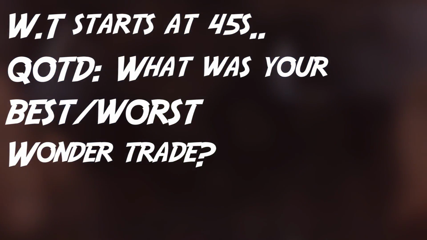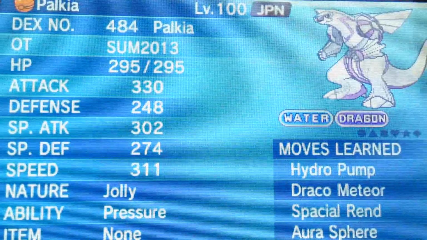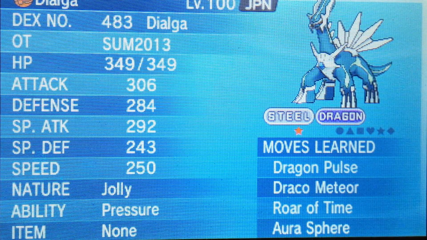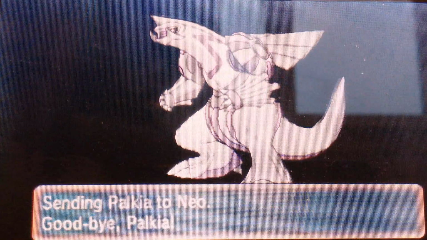So let's start the video off, and in this video, the theme of legendaries I decided to do was Sinnoh, the main three Sinnoh legendaries, and that is Dialga, Palkia, and Giratina. I ended up wonder trading 2 Palkias, 2 Giratinas, and 1 Dialga, and there was 1 shiny Dialga and 1 shiny Palkia from the events.